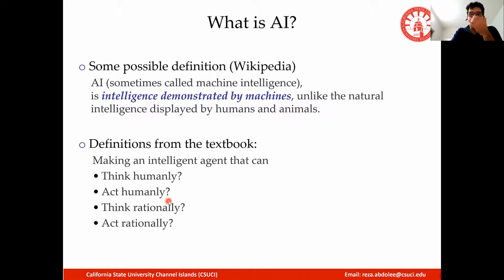Or you can make a machine with some strategy and with some science that can act humanly. And then you can make a machine with other strategies and resources available to you so that the machine can think rationally. And lastly, we can make a machine that acts rationally. We're going to go through these 4 different categories and see which one is more feasible to implement, to make what's called an intelligent agent. Let's see which of these is a better strategy to make an intelligent agent.